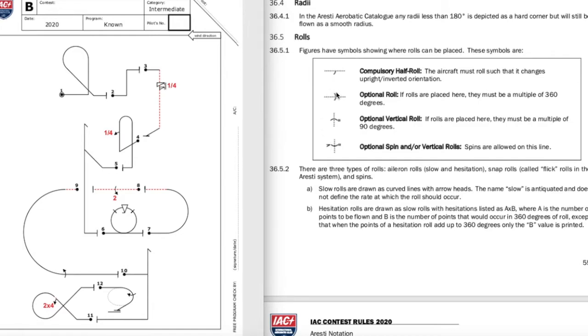Now back to the rule book where it has just the full line. That signals a complete roll. So coming over to the sequence card, you're going to see a complete roll in here. Now something on top of that that I want to mention is you have a two. That's going to be a two point roll. Whenever you have a half or less, you're always going to see it in a quarter sense. And your hesitations are always going to have an X, so a something by something.